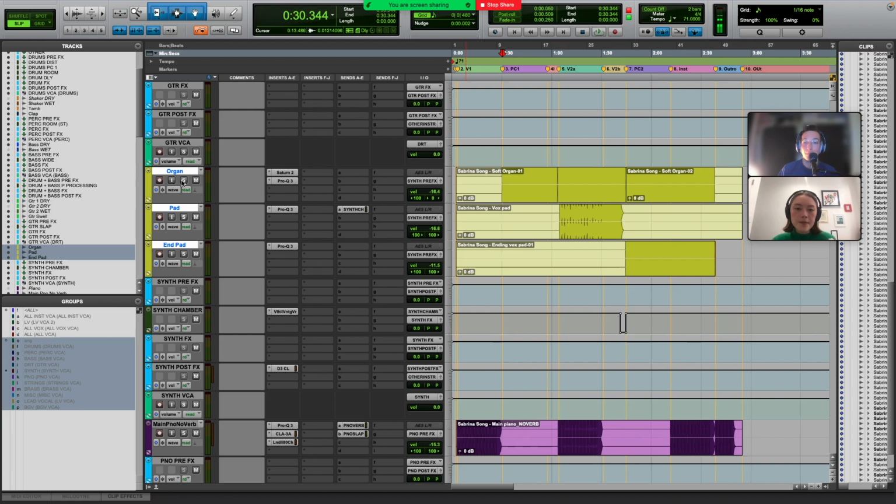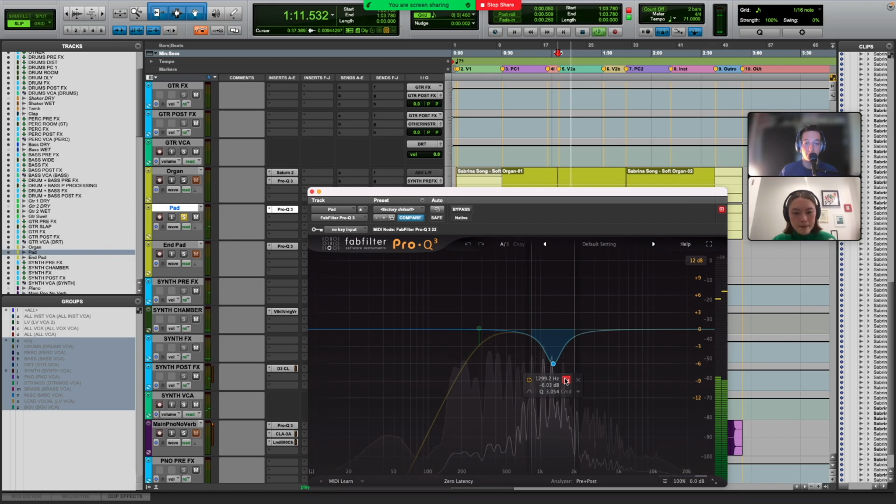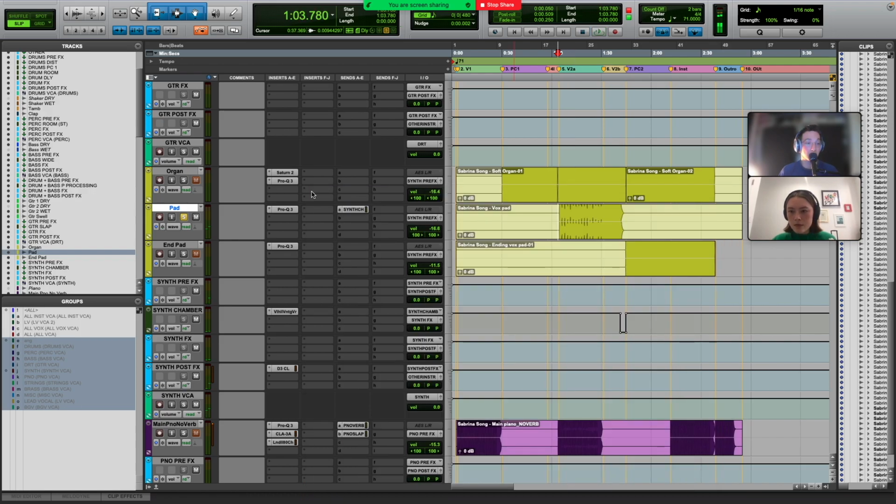Totally. And then next up is this pad. Again, rolling off low and cutting a little bit of resonance up there. And that's also just a synth in Ableton.